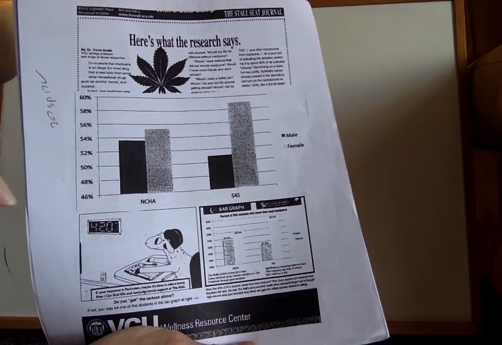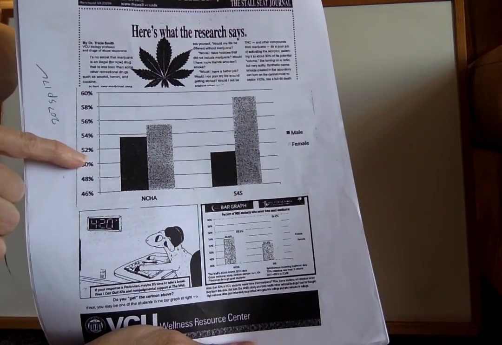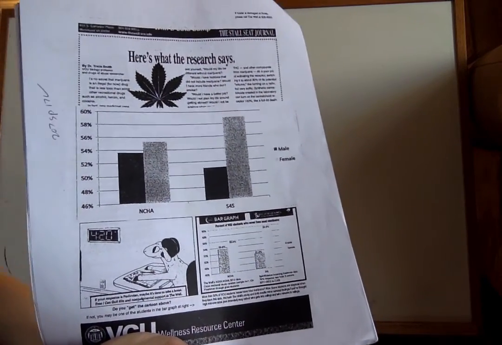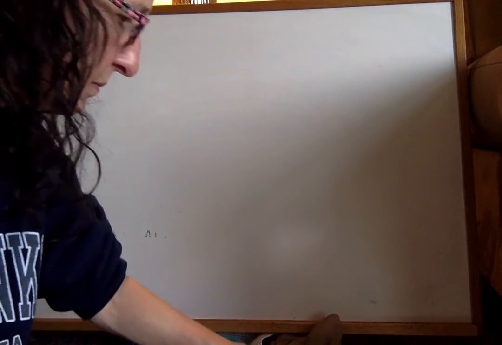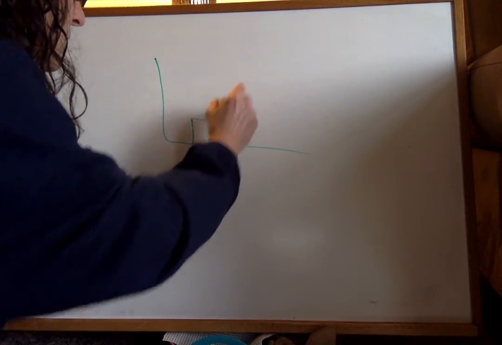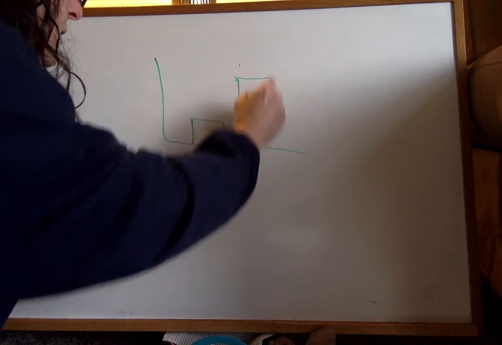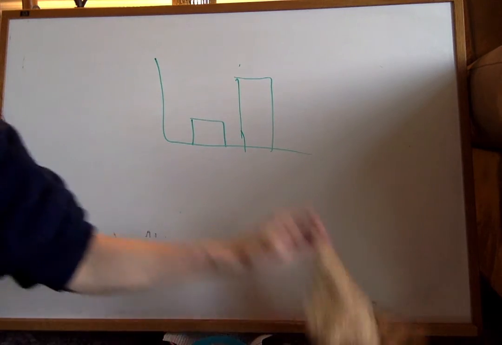You cannot do that. So if this is 46, I guess the men are about 51, the women are about 59. So yeah, women are 9% more, but let me go back to the whiteboard for a second. Think about it. If you have a bar chart that looks like this, okay? And you can see that that one is 3 times as big.